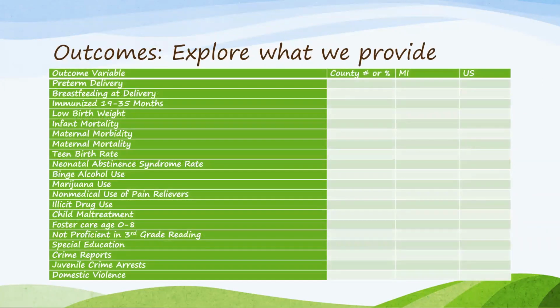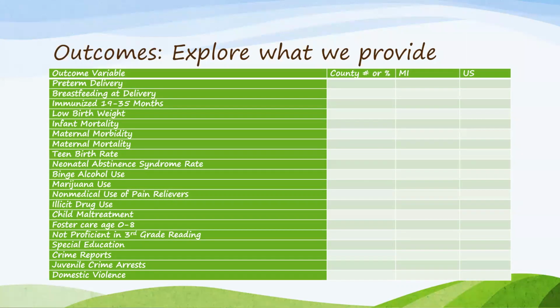Finally, let's review data on outcomes. This set of indicators was selected based on evidence that they can be impacted by specific home visiting models. They are important to consider because different models have different strengths. When selecting which models to promote or expand, it's helpful to align the choice of model with the outcomes of the greatest concern within a community.